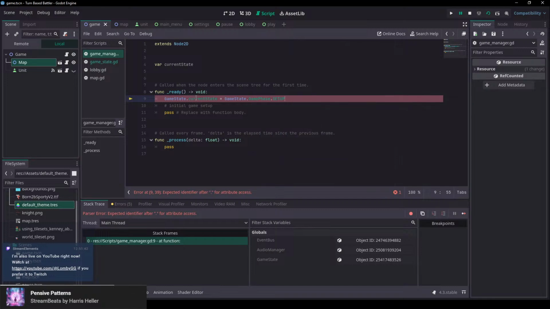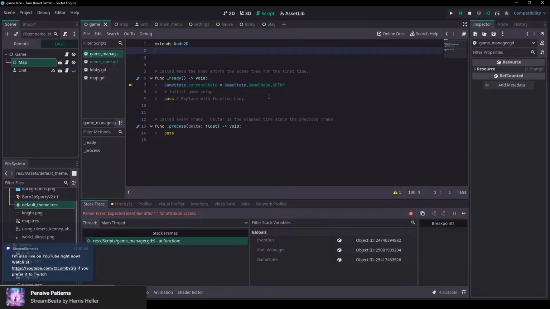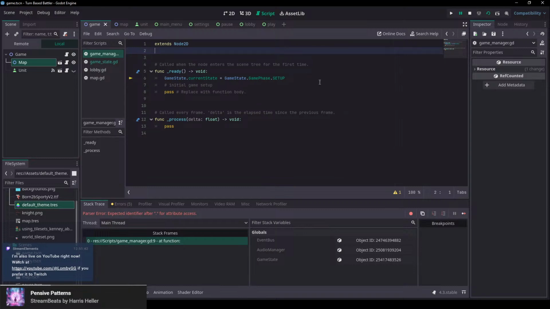Do I like that? It's a bit clunky to have to access the enum through the global. But that should work for the moment, so we're going to stick with that.